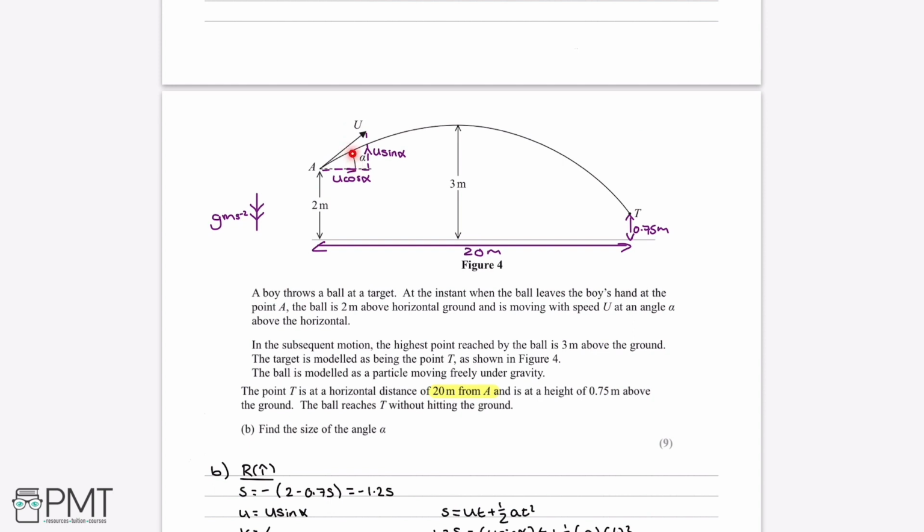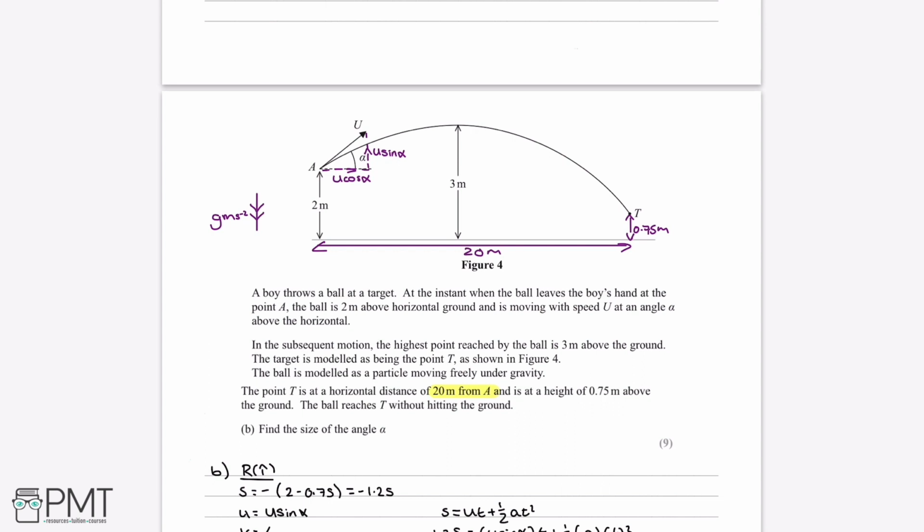This angle can't be negative because we can see quite clearly that it's pointing up. The ball is thrown upwards. And so this angle can't be negative. But what we can do with an angle involving tan is we can add 180 degrees on to get the next angle. So if we visualize that on a graph, it would be the next value of alpha along. And in this case, adding 180 onto minus 2.86 gives us 177 to three significant figures.